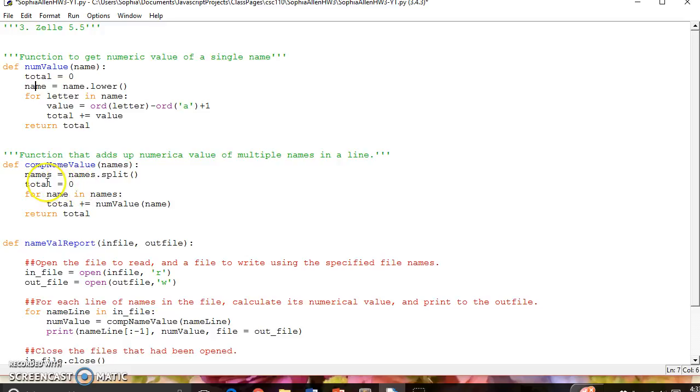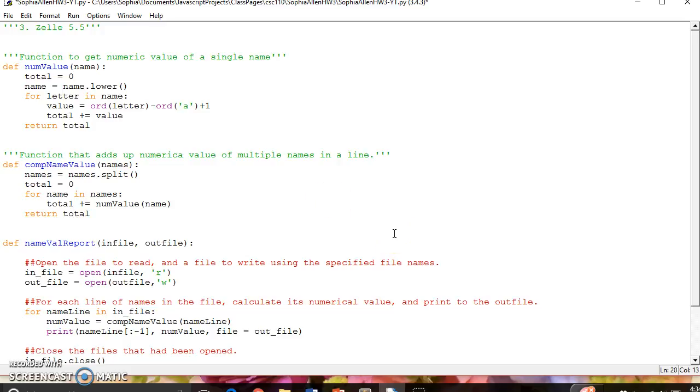I've also got a sum accumulator called total set to 0, and then for each of those names I'm finding its numerical value and then adding it to my total accumulator, and in the end returning total. So now I've got a way to find the numeric value of a string that contains several names, for example first and last.